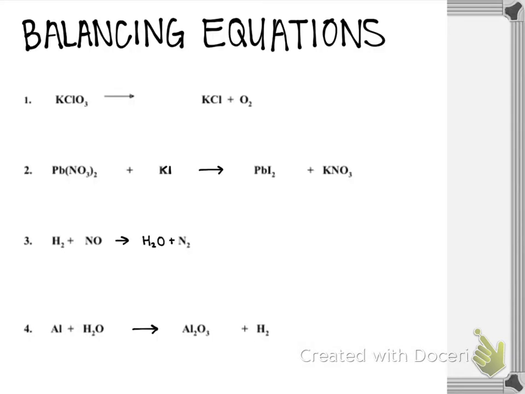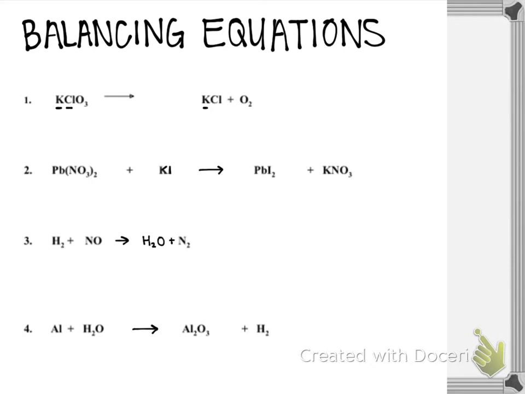First section is balancing equations, and we need to balance equations in order to have the same number of each element on both sides. And so we're going to go through and do a few examples. So I'm just going to go one element at a time. I'll start with K. And if you look on both sides of the equation, on the reactant side and the product side, you have 1 K on both sides. So K is balanced. It's the same amount.